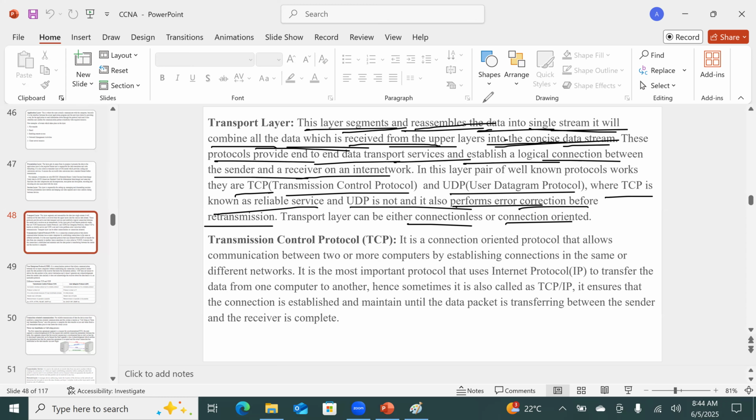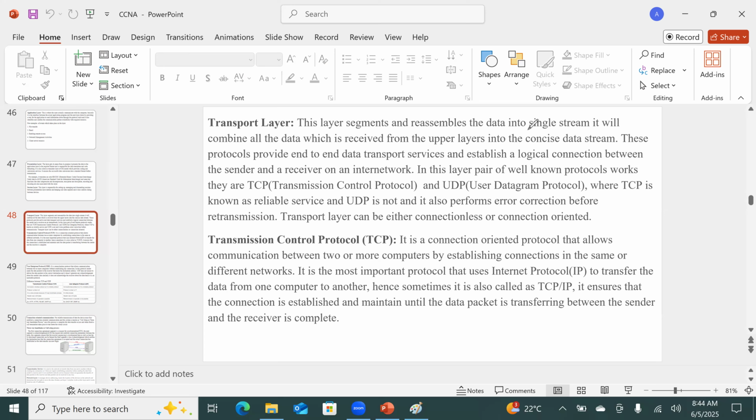Now we'll see the first one, TCP, Transmission Control Protocol. It is a connection-oriented protocol that allows communication between two or more computers by establishing a connection in the same or different network. A famous process works here, the three-way handshake. Before sending the actual data, it first asks, are you available to talk?